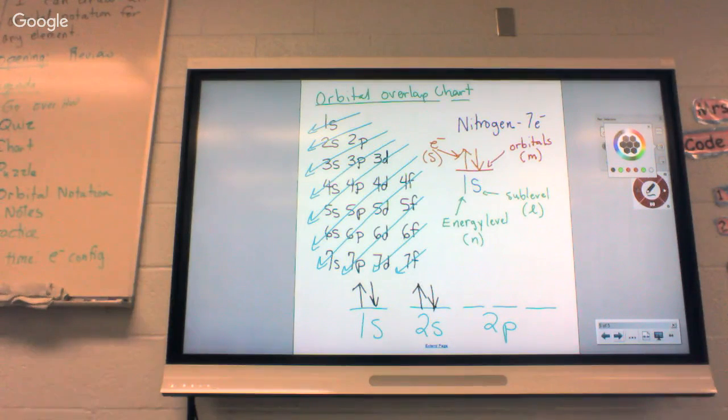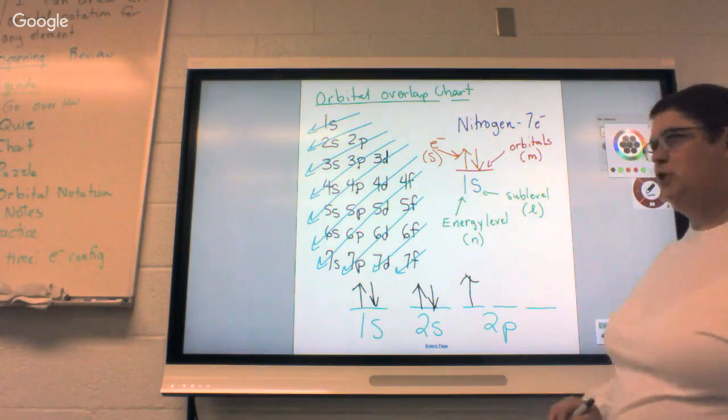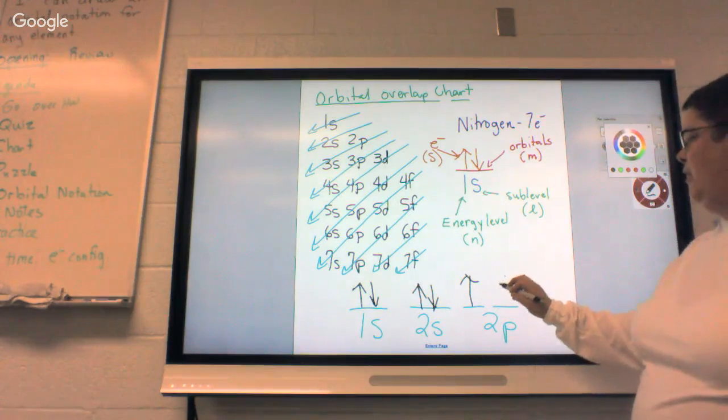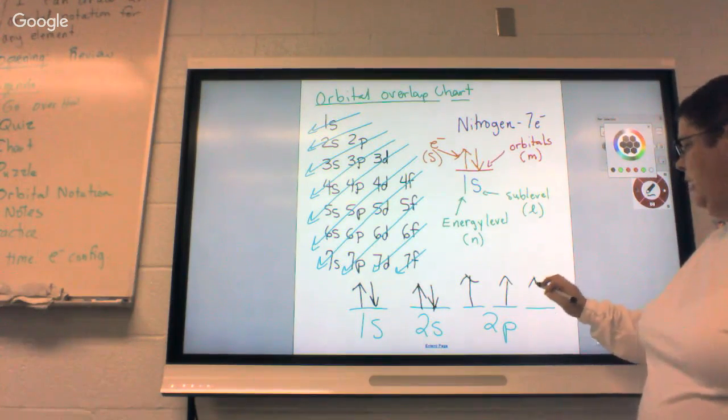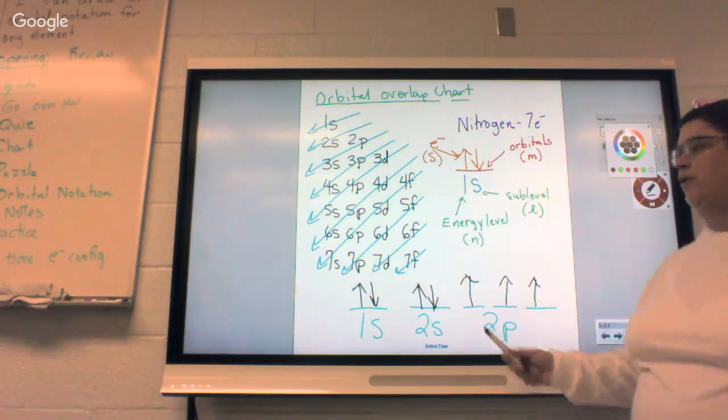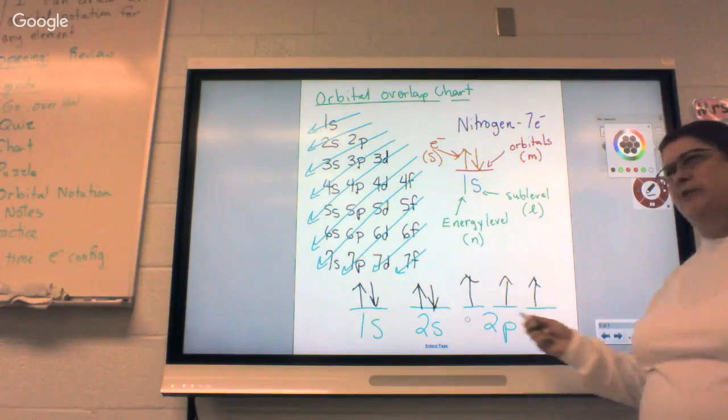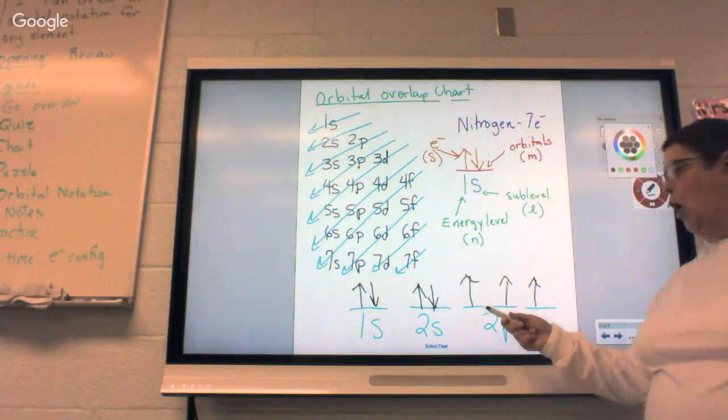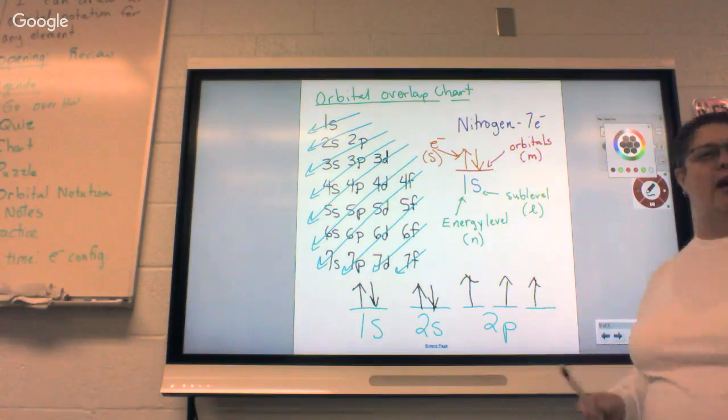That's right. 1 on each thing, because Hund's rule says what? I want my own room. I don't want to share unless I what? Have to. So electron number 5 says, I want my own room. Thank you very much. Number 6 says, I'm not sharing with you. I'm going here. And number 7 goes there. Why can they take their own room? Is this a different floor of the hotel? It's all in 2p. They're all the same energy. They're not going to share unless they have to.